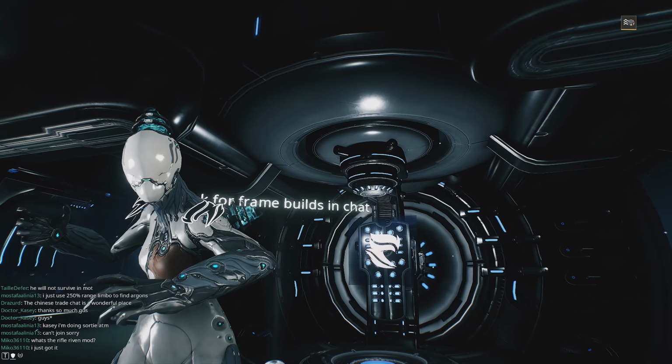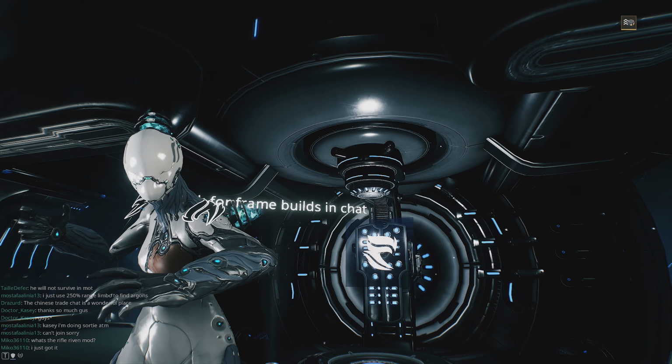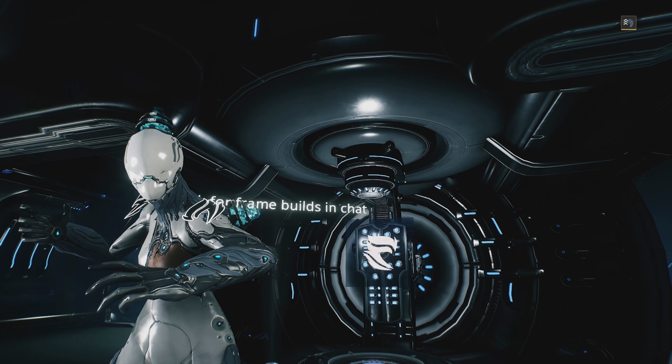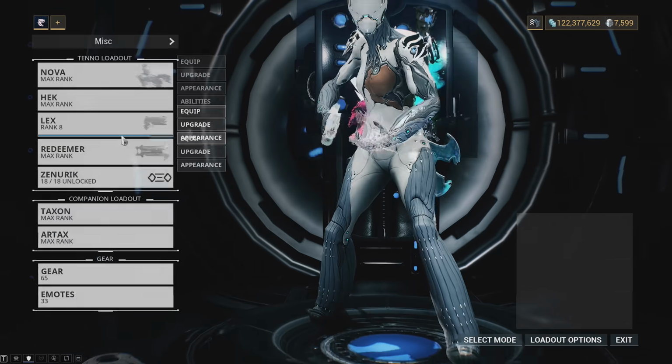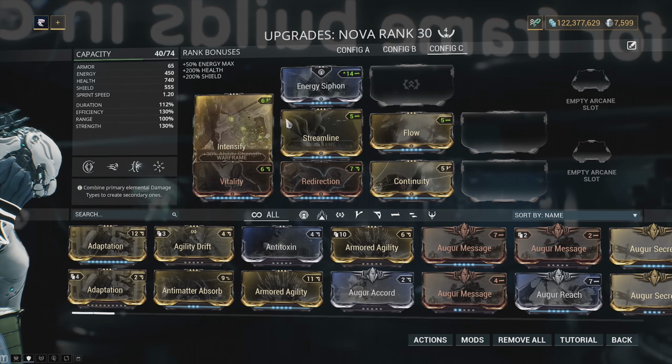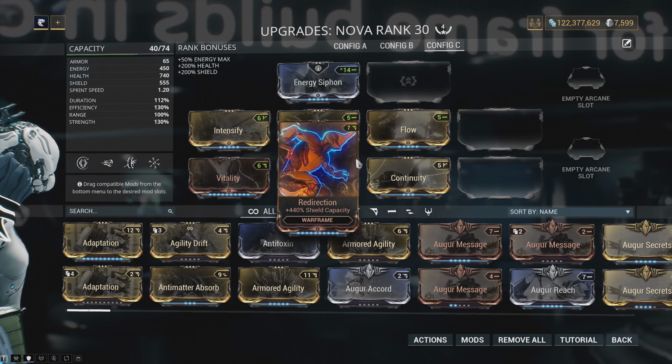And the thing is, we can actually use the exact same setup that we used in the last video to kill these bosses, the hyena pack, to get Loki. So it's pretty much going to be the exact same stuff. We've got Nova, and we have Intensify, Streamline, Flow, Vitality, Redirection, Continuity.